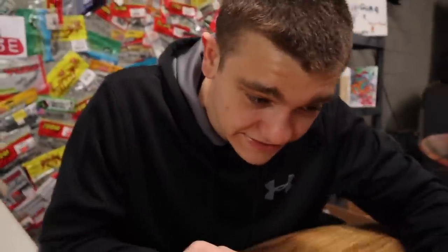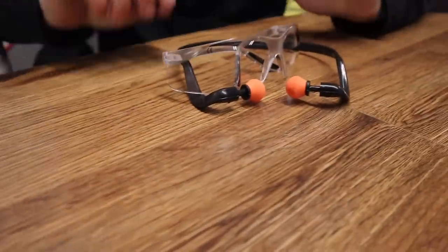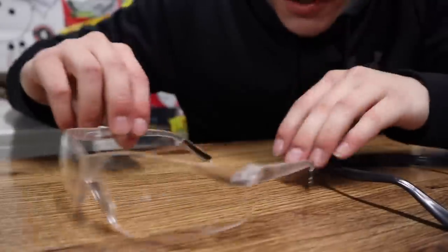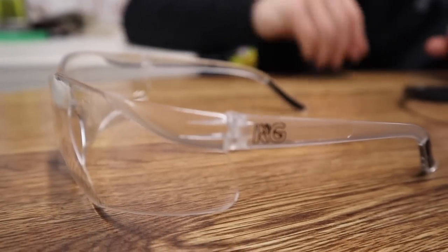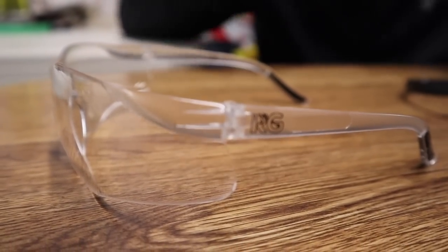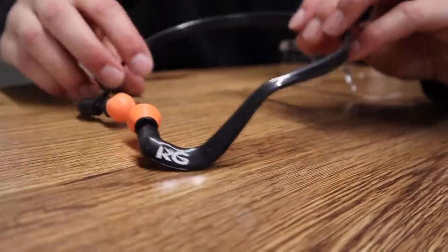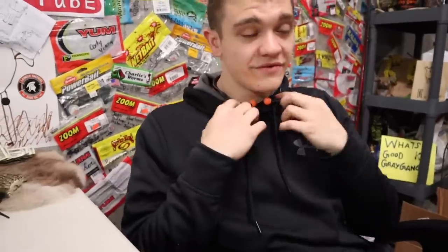We still have one more KG product coming out today, and it's the KG Safety Kit. When you order this, it includes eye protection and ear protection. The first piece is a pair of safety-rated glasses with the KG logo — they'll protect your eyes if something hits them. Next is the hearing protection, which I like so much I made my own pair using this design. You put them in your ears to shoot, and when you're not using them, you pull them down and wear them around your neck like a necklace.